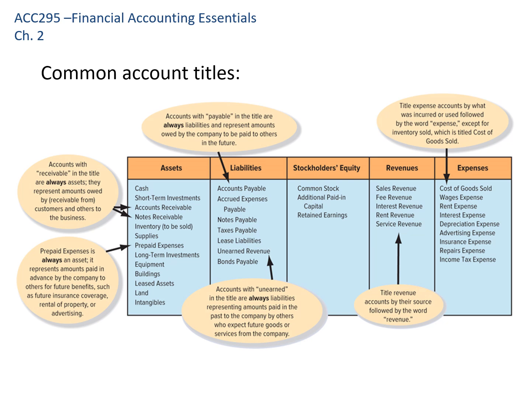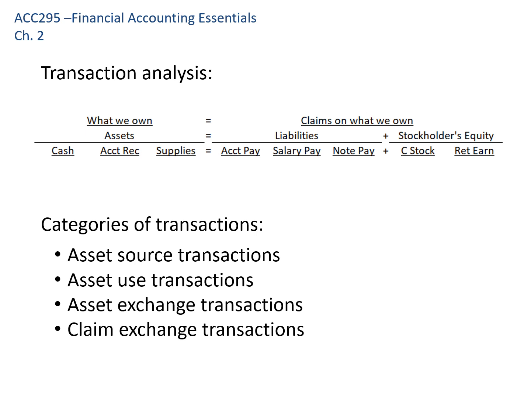Whenever you see the word receivable, it could be note receivable, interest receivable, accounts receivable, those are always going to be assets. So keep that in mind. If you see the word prepaid, it's also going to be an asset. Generally, anything with the word payable in it is going to be a liability. If you see the word unearned, it's also probably a liability. And then revenues is going to contain the word revenue in most cases, and expenses usually contain the word expense. But again, you might want to print this out and keep it handy just as a way to keep track of that. So I want to look at some transaction analysis and talk about it here.